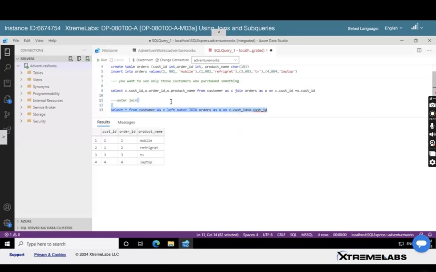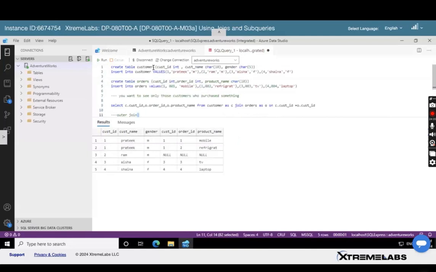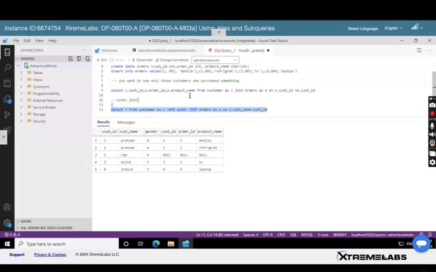Now if I run this command, can you see? It is showing me all the data from the left table, for customer ID 1, 2, 3, 4, but only the matching records from the second table. For the second customer, it didn't find any record in the second table, so it is showing you the null values. So that's how the left outer join works.